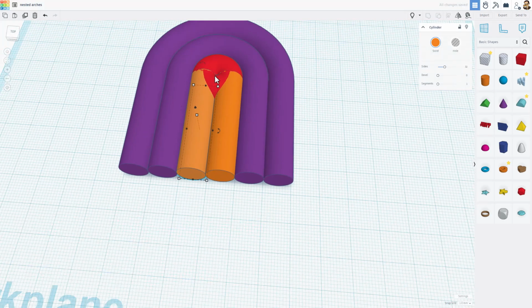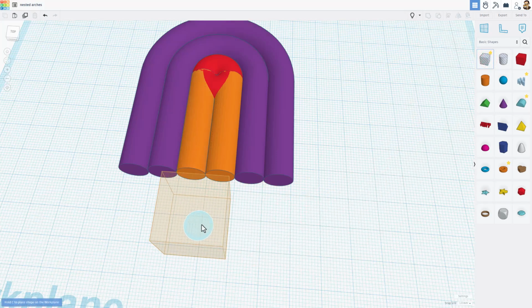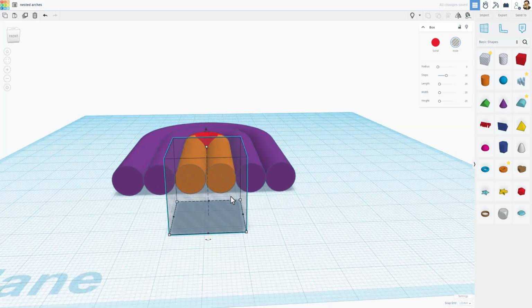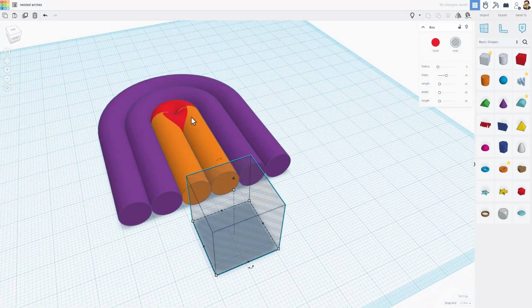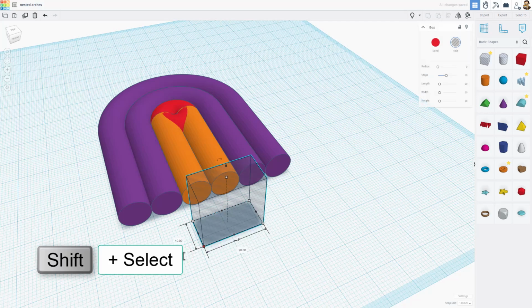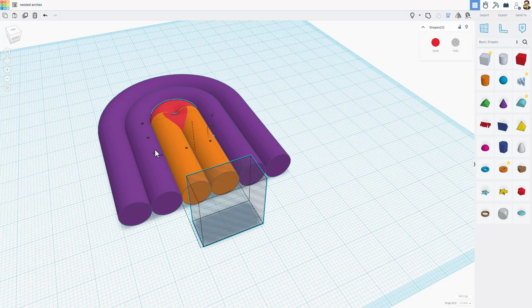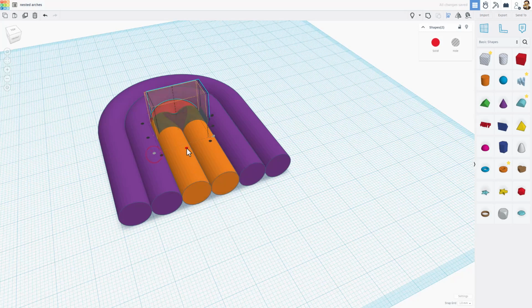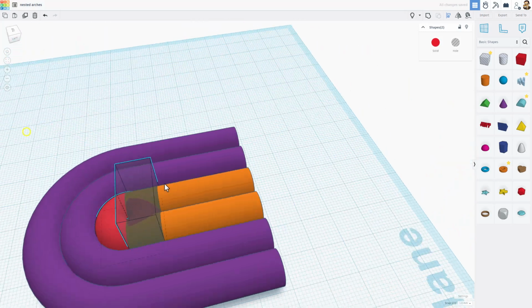The final part is that we need to cut this off. Friends, we're going to do that by simply bringing out a whole cube, already size 20. So remember, this is size 20, so we want to cut it in half. Change that to 10, and now we can shift select, L for a line, make the red one the boss, and we want to come to that edge and be in the center.